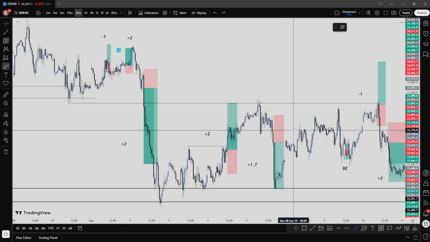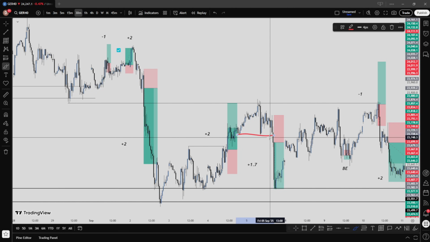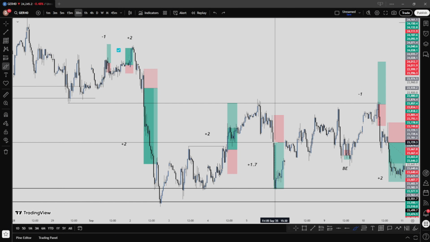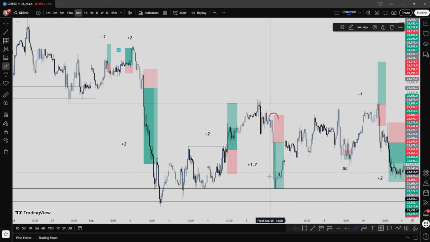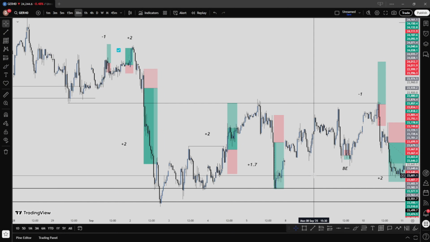Okay, so again, the same thing. We swept these lows, we had a pullback, and this entry, as you can see, entry point, this 30-minute close, stop loss at the high, this higher time frame level as take profit. If you want more explanation, you can check out my previous videos.